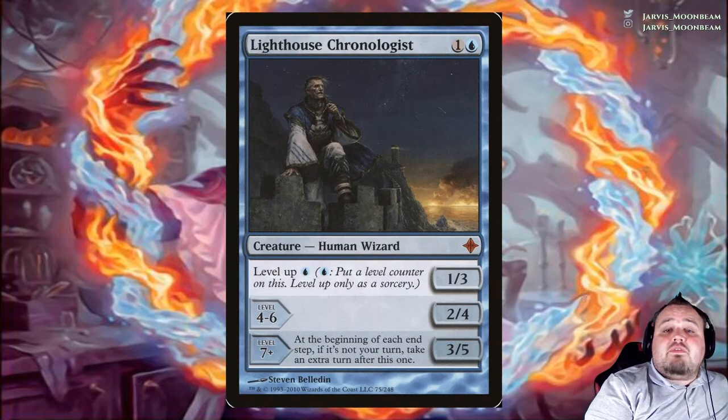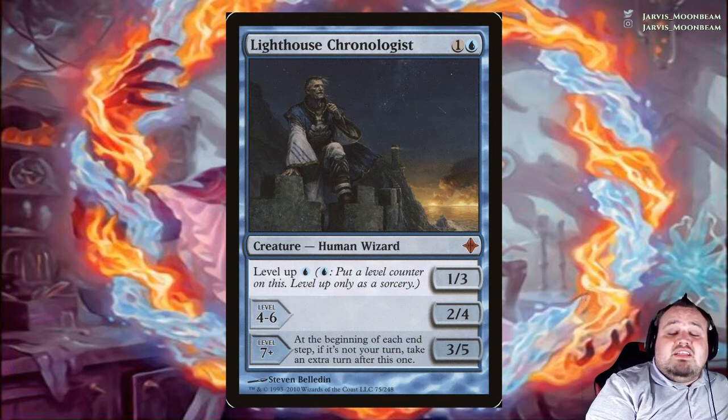You have a few different creatures. The first, Lighthouse Chronologist. It's a 1 and a blue, Human Wizard that has a level up mechanic. For a blue mana, you level it up. It starts at a 1/3. Once you get it to level 7, at the beginning of each end step, if it's not your turn, you get an extra turn after this one.